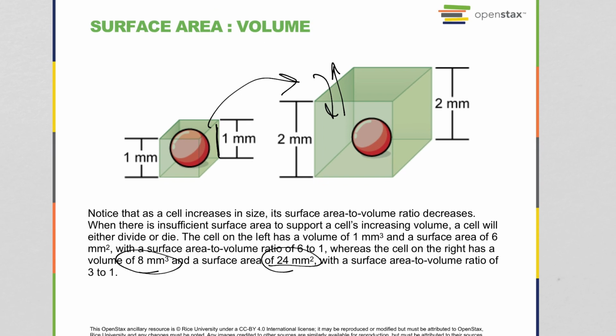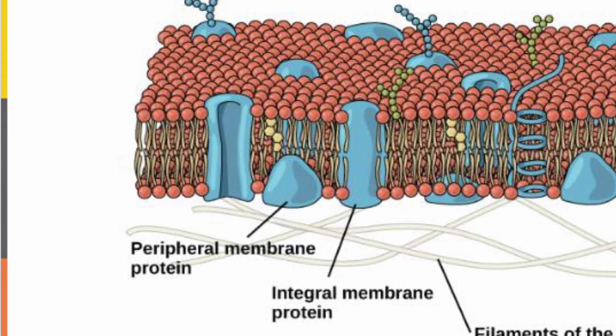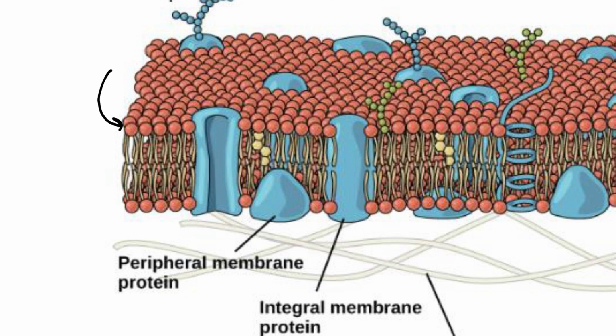All right. So speaking of membranes, because that's the surface area component, this is a mock-up of what a cell membrane looks like. And if you don't remember the structure of phospholipids and membranes, circle back to the playlist earlier on where we talk about lipid biological molecules. But the gist here is these phospholipids, remember, are composed of a phosphate head, right, that is hydrophilic and likes water. And it's composed of these hydrophobic fatty acid tails that don't like water, right? And then you have another phosphate head on the other side.